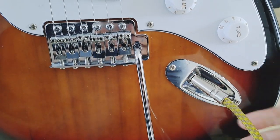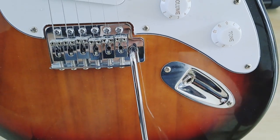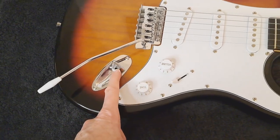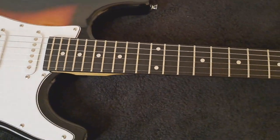If it's either loose or too stiff, it actually works fine. The plug goes in absolutely very nicely indeed. Very happy with that. The fretboard.